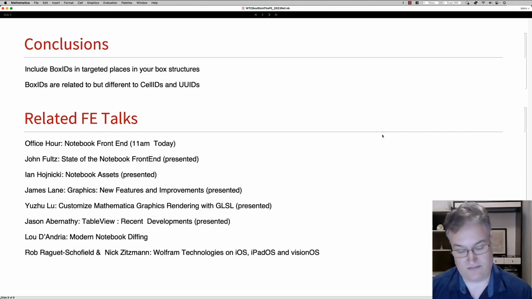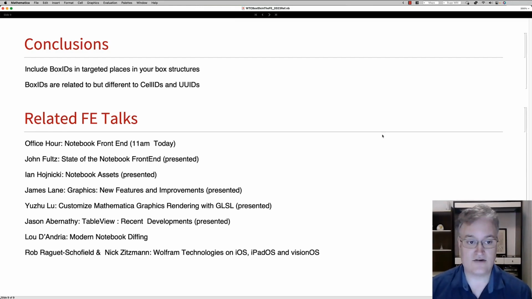Those are things like subscript or superscript boxes, frame boxes, grid boxes, template boxes, tag boxes, any of the control boxes like slider boxes or input fields, or some of those other stable box structures. Once you've got them there, you can target those boxes, or indeed siblings or related ones. You can go from there to reference particular structures that you want to inject stuff into, read stuff from, overwrite or work with. These box IDs are a nice way to get very targeted and refined access to various parts of the notebook to do notebook programming and control the various interfaces.